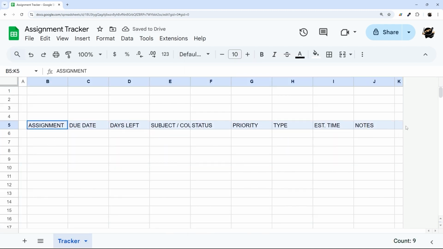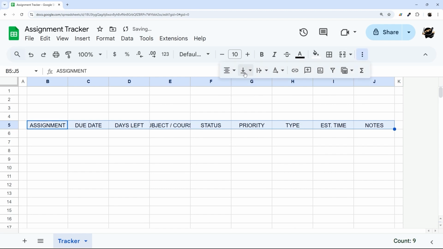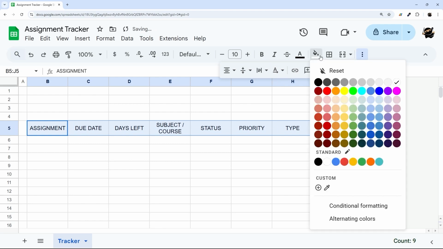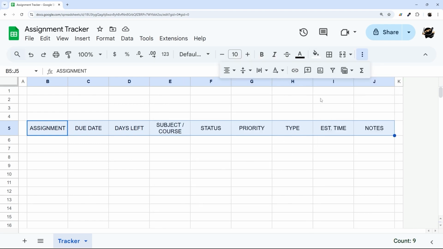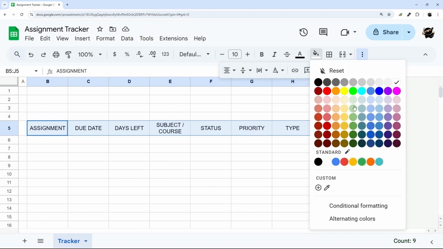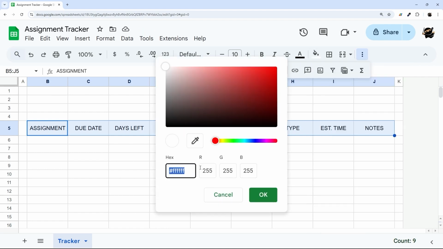And so then in here, I can go ahead and set a little bit of formatting here, and then change this background color. And so this one, I'm just going to set to a custom color. You can either pick one from here if you like, or find one online, and you just need that hex number.